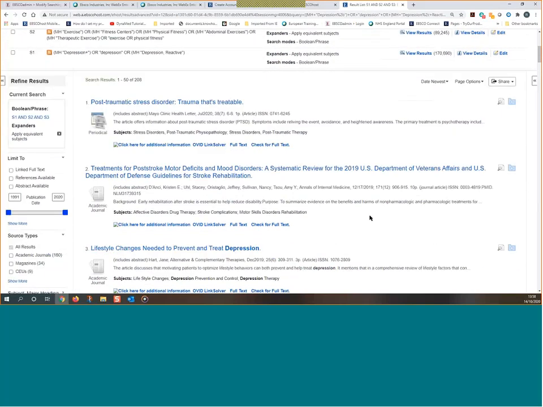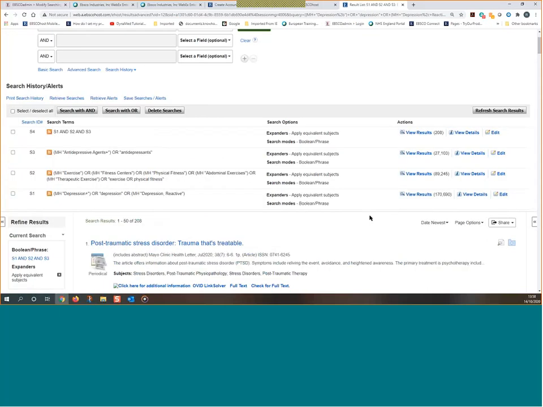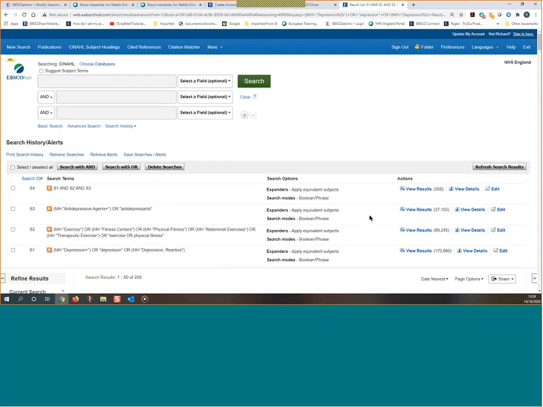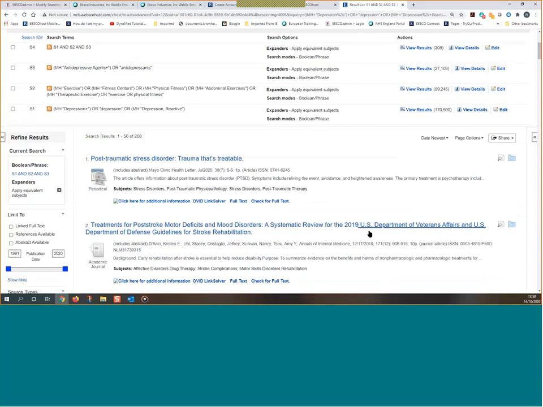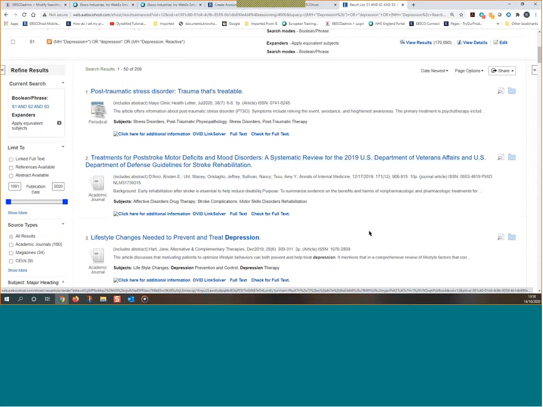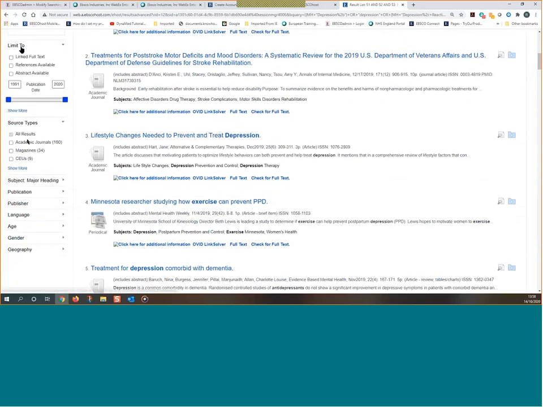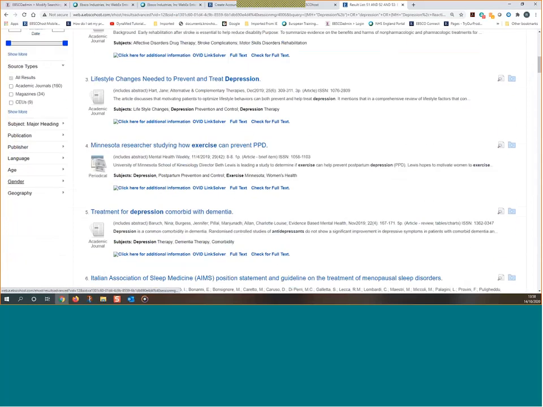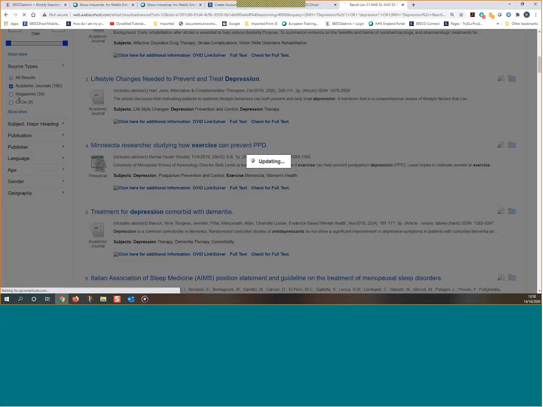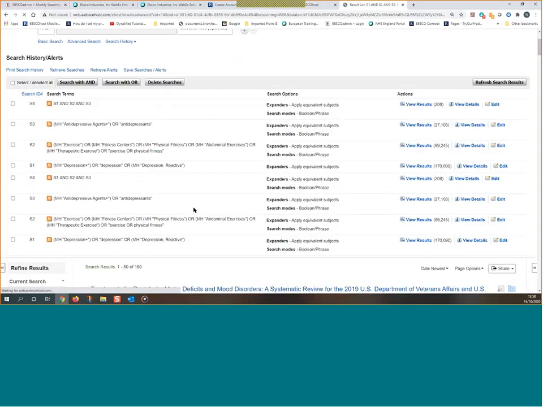So you can see here what you'd find here. So essentially it's the same database, but obviously a slightly different setup than what you saw on the Medway one. Okay. But again, you've got some of the features here below. So you've got on the left, on the first column, you've got options to filter. So you can filter by source type, so academic journals, for example. So you can filter out the magazines there.